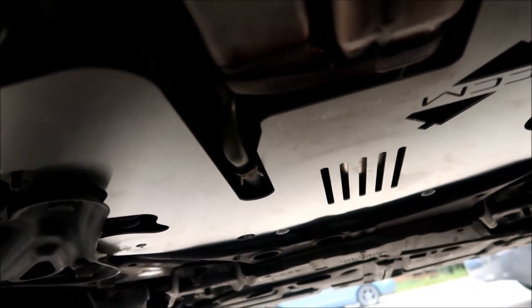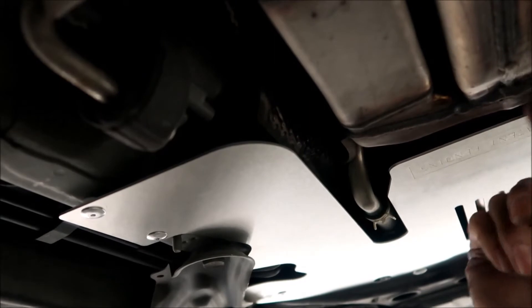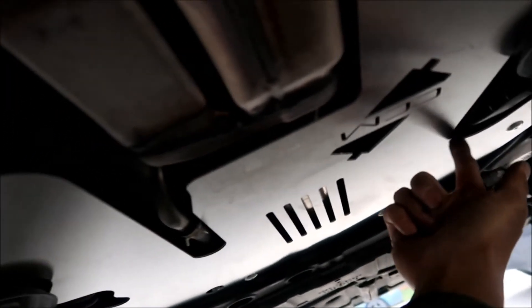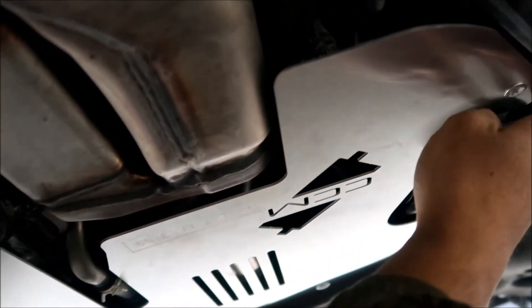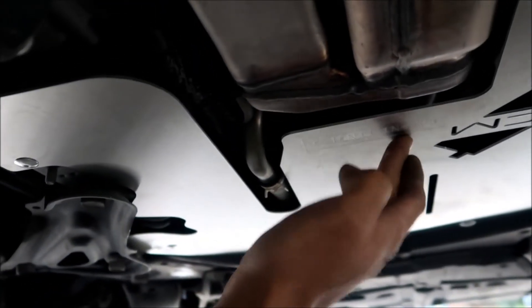It only takes about a minute or less to cut it. They'd cut here and unbolt there, but with the shield they won't be able to unbolt it. They could try a jigsaw through the shield but that would take a long time and make a lot of noise. One potential weakness on the Prius V versus other Priuses: this one needed a spacer and the shield sits very close to the catalytic converter.